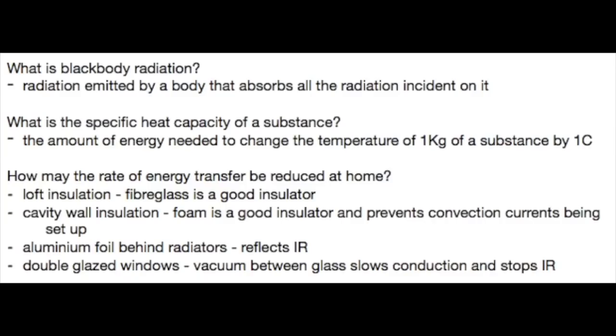If you place a lid on the tea, you're going to slow down the speed at which it cools down, and that's because you're trapping a layer of insulating air between the tea surface and the lid. And we know that air is a poor conductor. It's a very good insulator because the particles are very, very far apart. It also helps prevent convection currents being set up above the surface of the tea, which would also speed up the rate at which heat was lost.